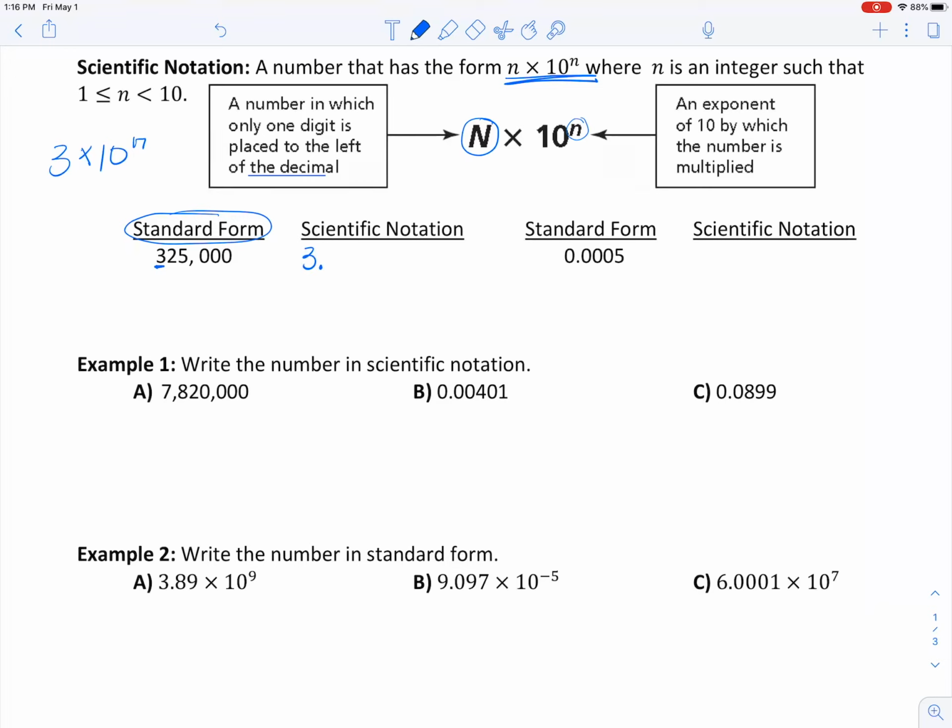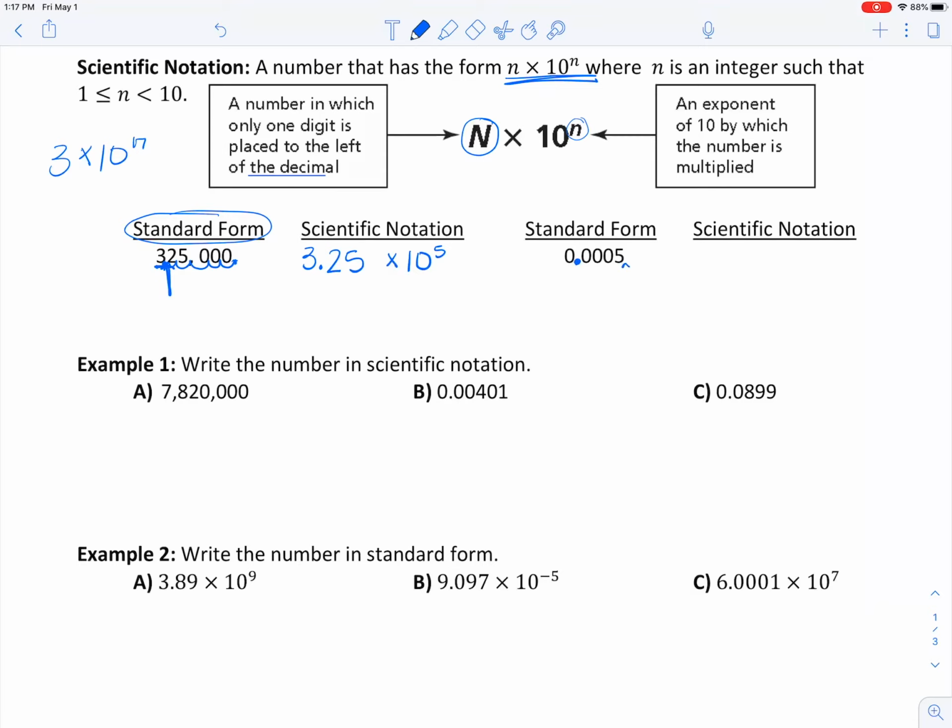Well, what I am going to do is look at this number 3. That's going to be the number that's in front of the decimal point. We only have one number in front of that decimal point. So right after that 3 is going to be the decimal point. And then I have to write down the 2 and the 5. And now it's going to be times 10 to the, and we have to figure out what this is. Okay, so if there was a decimal point here, how many place values, how many times would I move it to the right to get to the end of this? So let's count. We have 1, 2, 3, 4, 5. So it would be times 10 to the 5th.